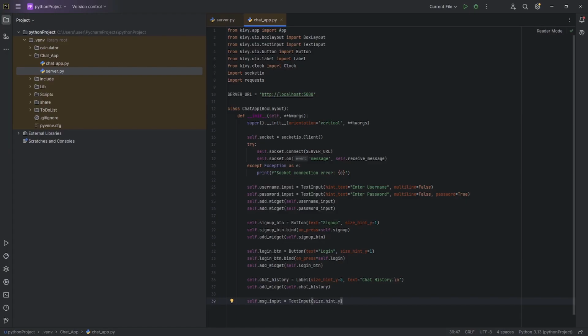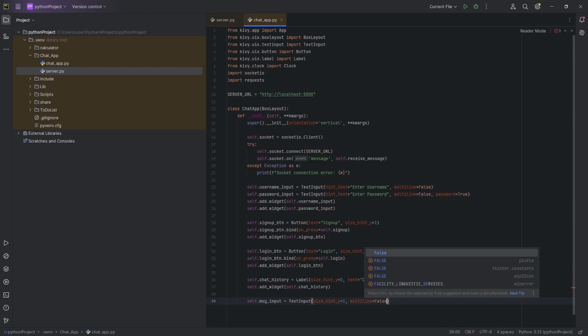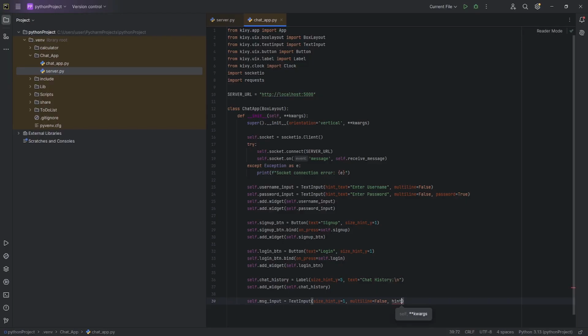Now this y is going to be equal to 1. Now after that, you should put in a comma, and here I'm going to put in multi-line is going to be equal to false value, comma, and then put in the hint text, hint underscore text, which is going to be equal to double quotation.